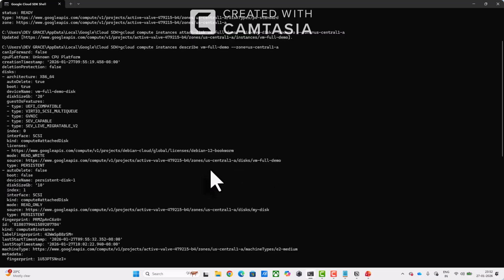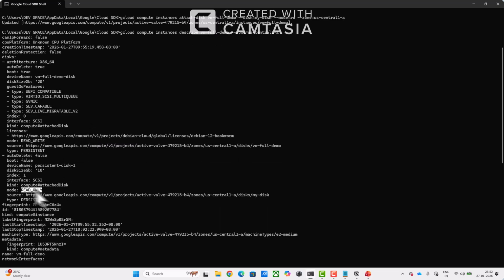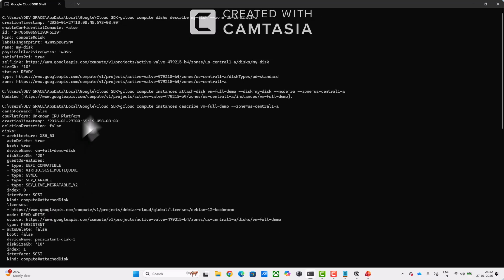That's the second disk. So in total we are having two disks over here, right? And it is attached where compute batch attached disk. Okay, and this is read only, it's added in read-only mode. So in this way you can add the things. Okay, fine.